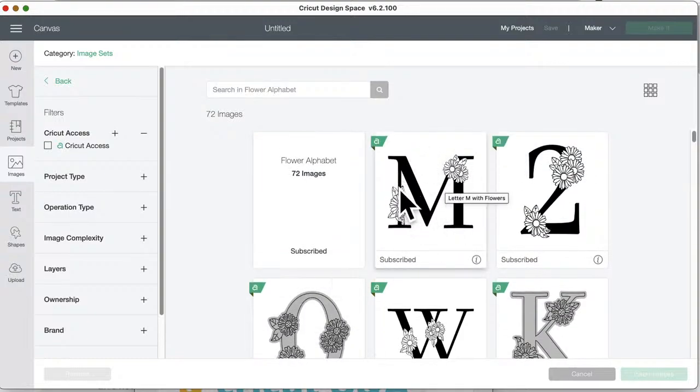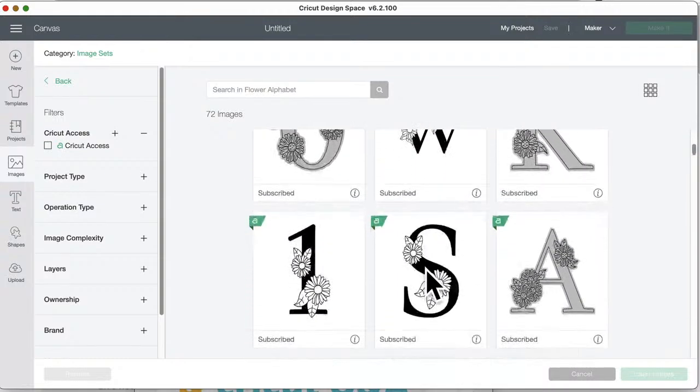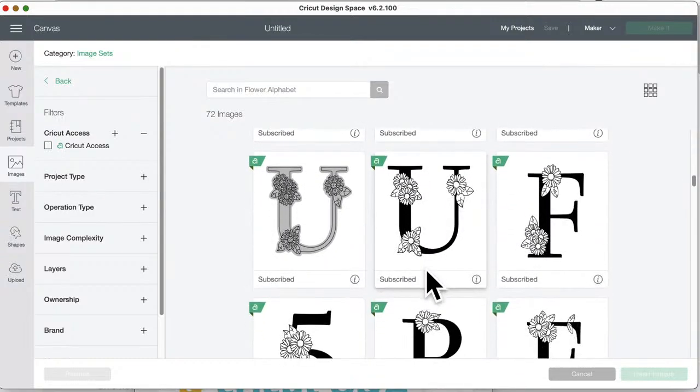And then these black ones are done in vinyl or iron-on. How cute would this be for like a 2-year-old's birthday party? Like a birthday shirt saying she's 2. That would just be so cute with these flowers. But they have the entire alphabet and the numbers in both drawing and vinyl.